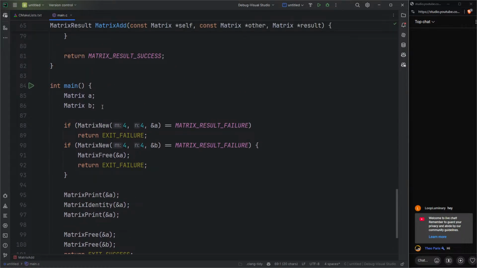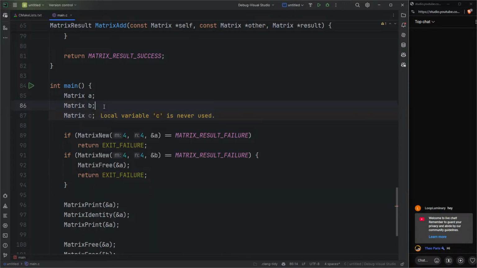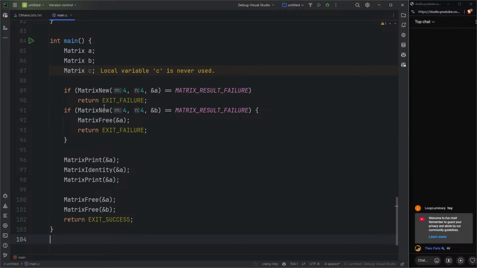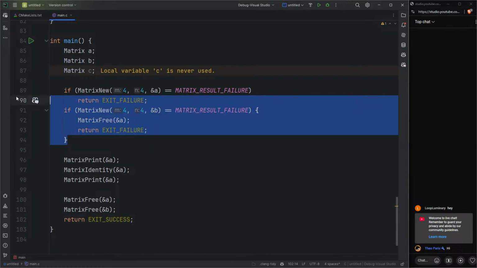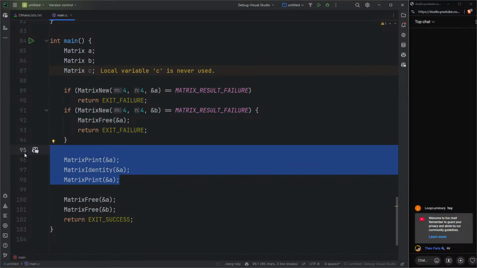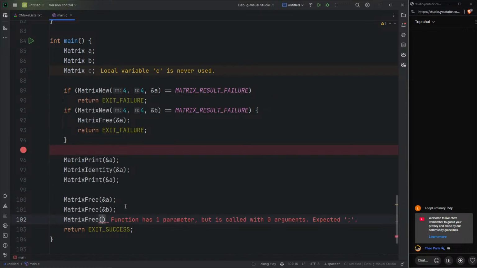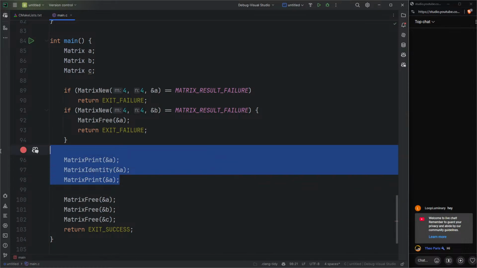Now let's actually try to make a third matrix, matrix C, where it's gonna be basically A plus B. So here we're actually initializing those two matrices. And then matrix free, and we should also make sure to free the third matrix, matrix C, that we're gonna allocate in a second here.